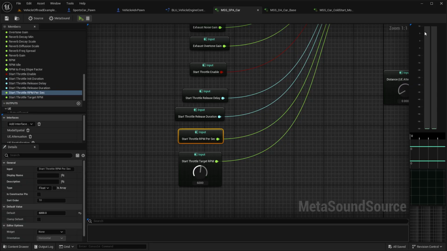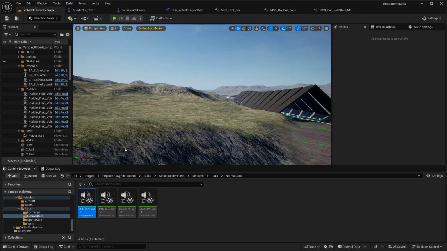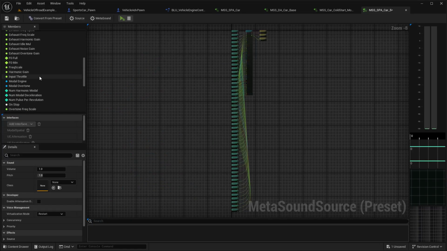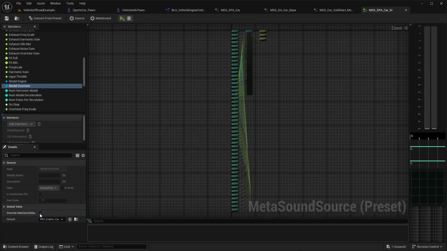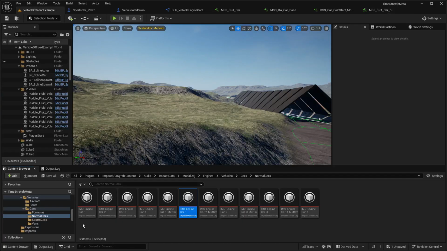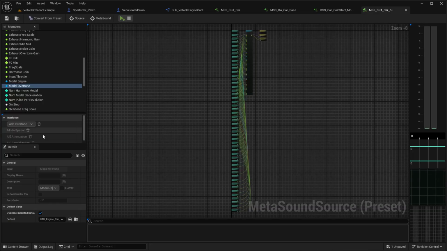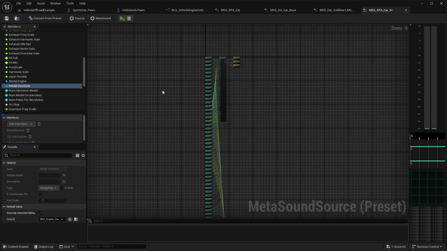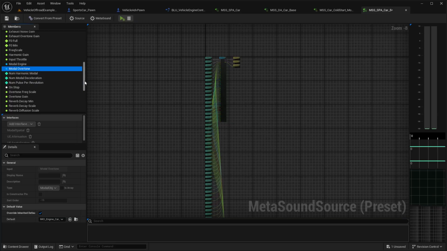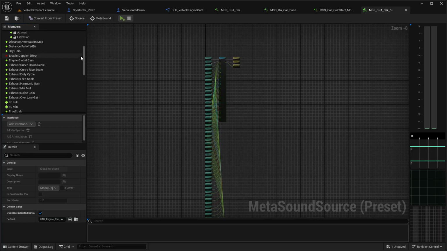Okay, let's try creating a new, unique vehicle engine sound from an existing graph. First of all, I will change the overtone model first because it is easy to change and has a major effect on the output. Let's use the overtone model of car 2. So the exhaust harmonic gain is 1, and the overtone is 0.5 here.